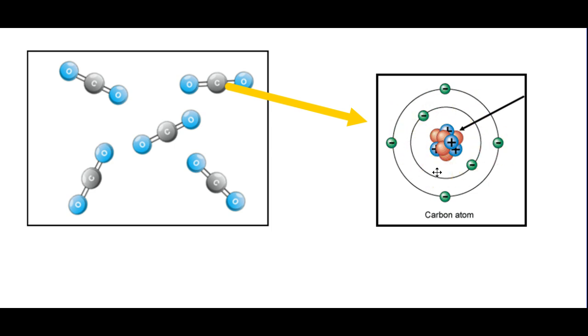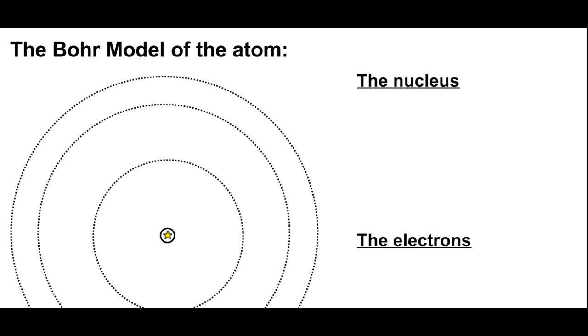Now we'll talk more about the charges, the positives, negatives, all of that great stuff later on. For right now, we're just concerned about the fact that we can use this picture, this model, what's called the Bohr model, to gain a better understanding of what exactly are these atoms and why do they connect together to make compounds and to make molecules. So let's look a little bit at what's going on there.